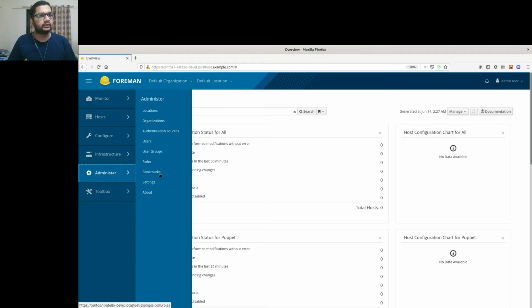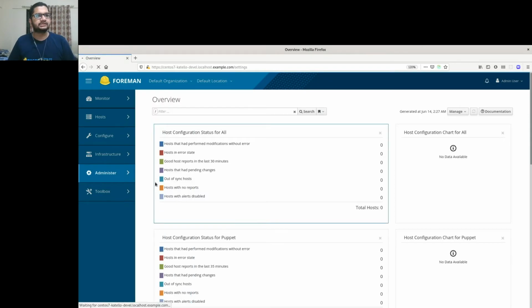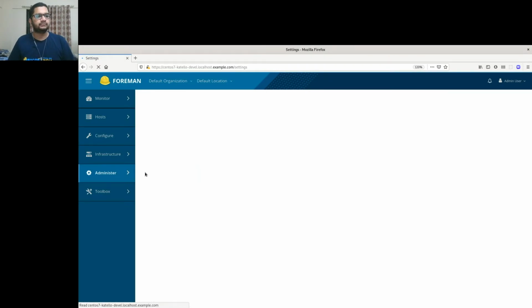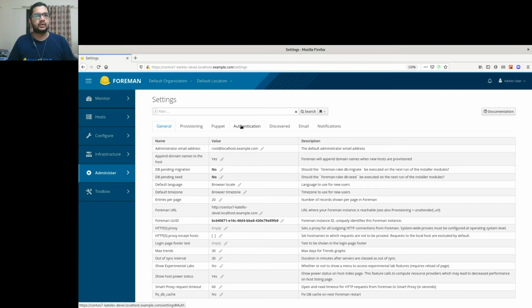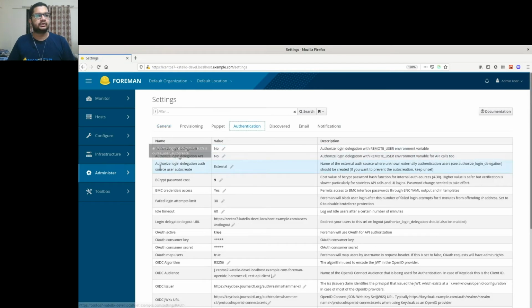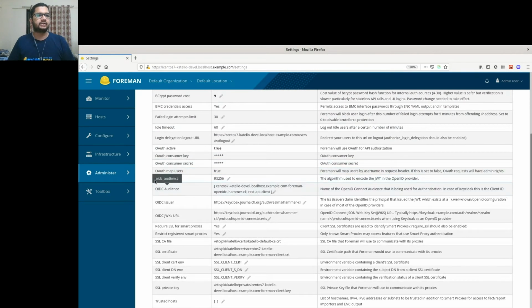What we're going to do here is look at the settings, and inside the settings, go to authentication and check this out. We have the OIDC algorithm, OIDC audience, the issuer, and the JWKS URL. So let's now see the slides and see if that makes sense.